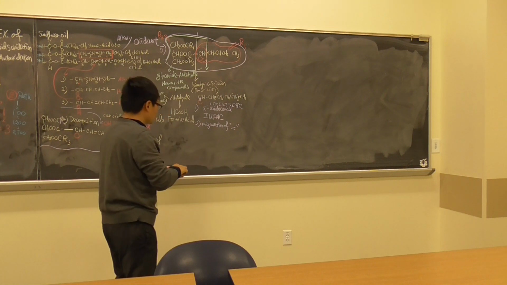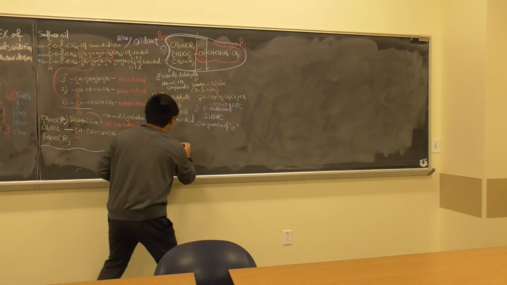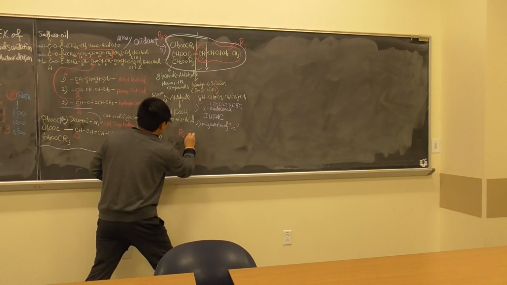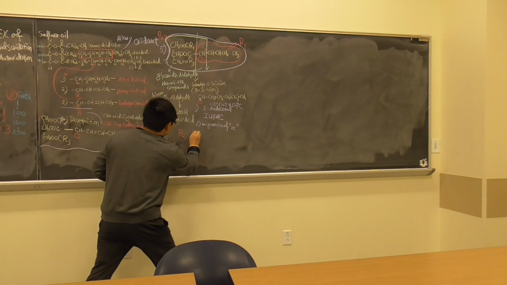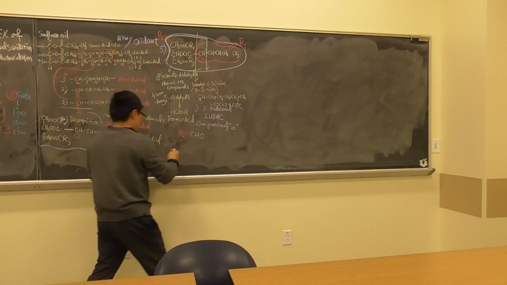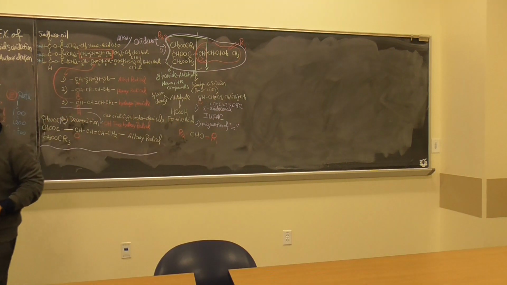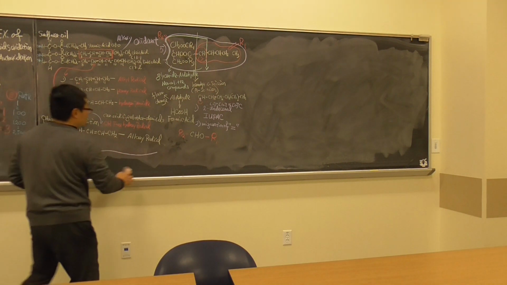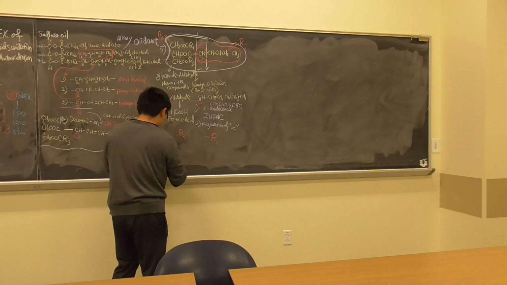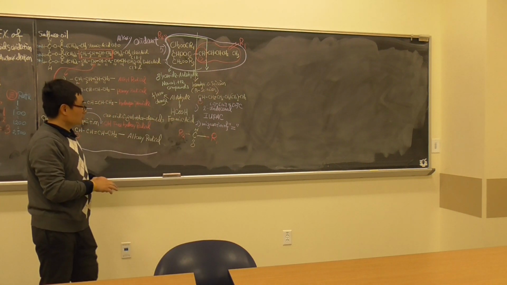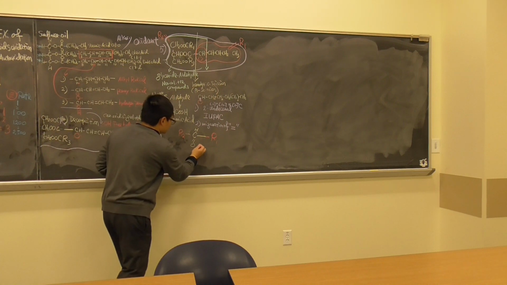Okay, so what it becomes? It will become R2, right in the middle is CHO, and then R1. In order to help you understand this one, we don't draw like this. We draw CH like this. Okay, now this guy, you can write it like that.